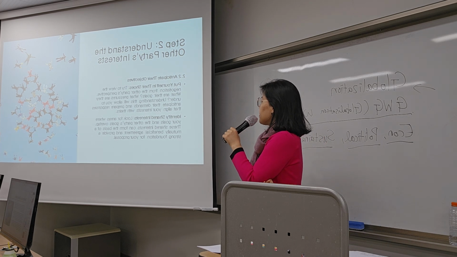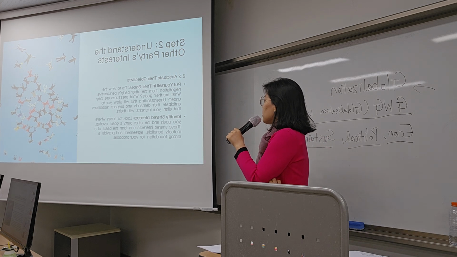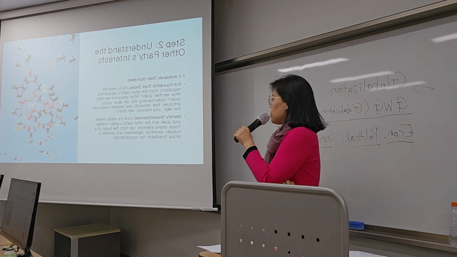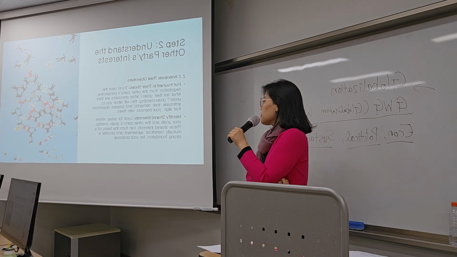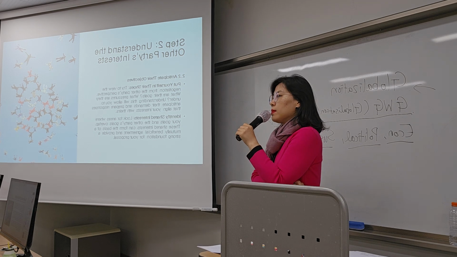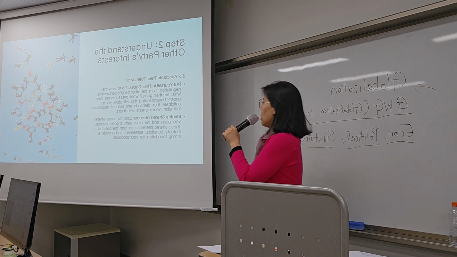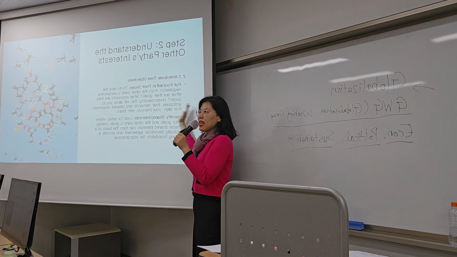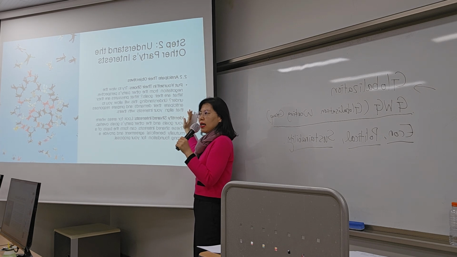Identify shared interests. Look for areas where your goals and the other party's goals overlap. This shared interest can form the basis of a mutually beneficial agreement and provide a strong foundation for your proposal. Right, so identifying the shared interest is one of the most important steps that you can take.